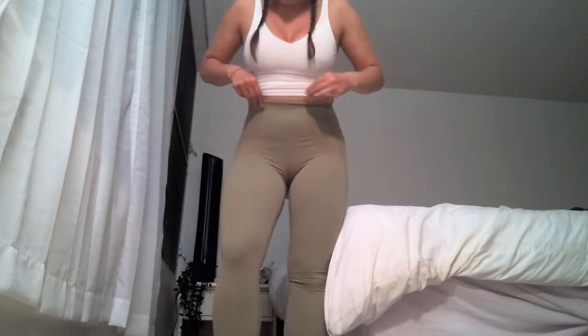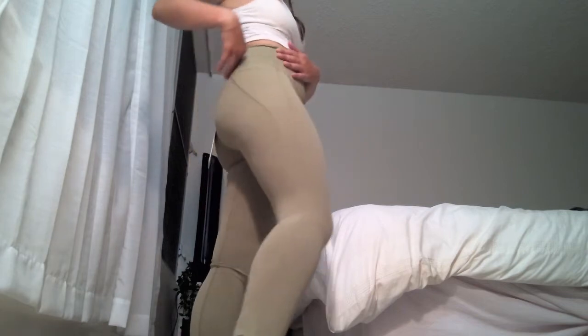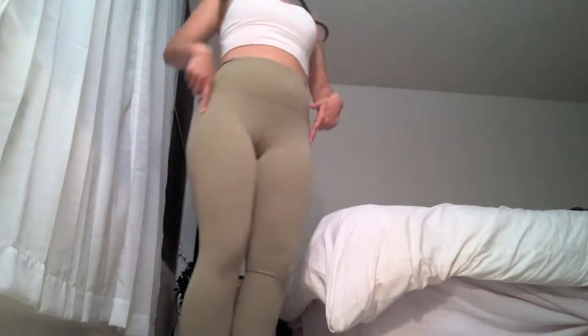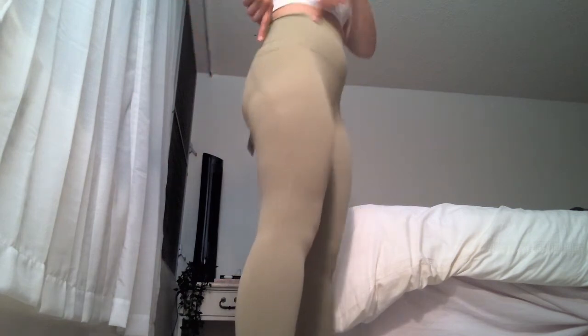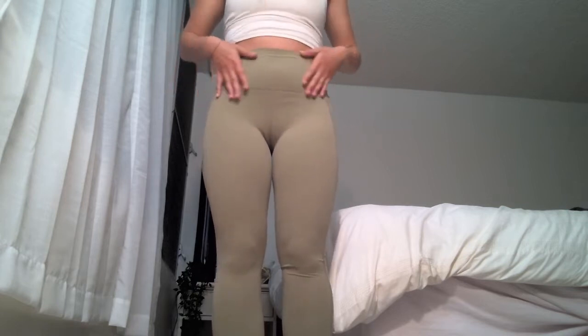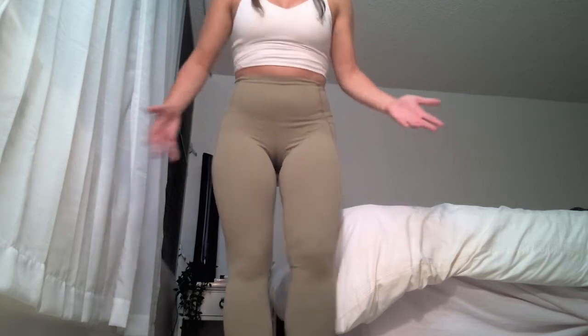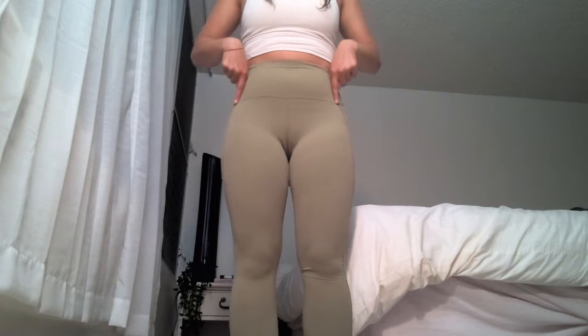Front seam is not always super flattering, so I didn't super love that. The other problem that I had was the way that the seams cut in. From the pocket, the seams are going straight up, and because it's cutting in, I feel like the goal here was to give a wider glute appearance and smaller waist. However, the lower part of my abdomen is the area that I try to keep most toned, and that's the part that I'm most self-conscious about. So seams going outward like this, in my eyes, draw more attention to the wider part of my abdomen, if that makes sense.